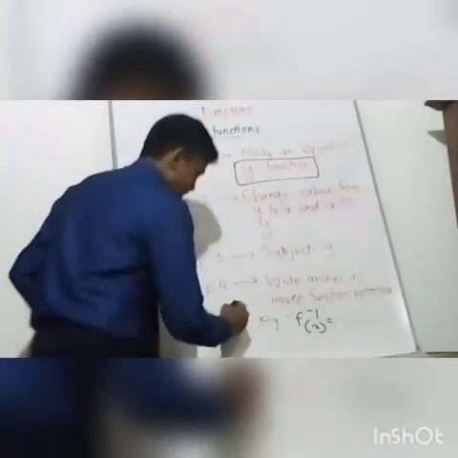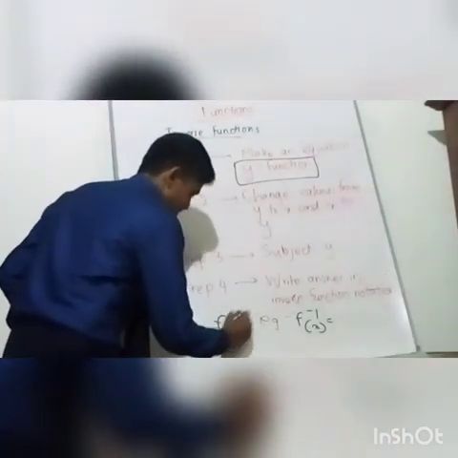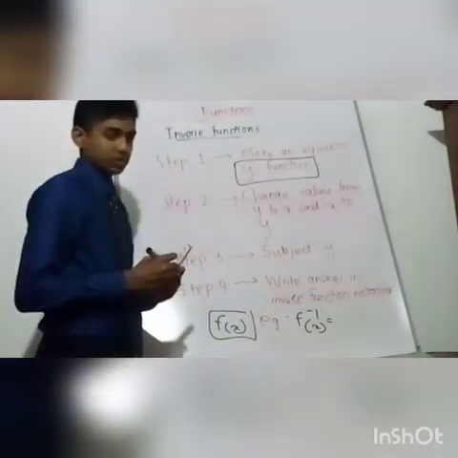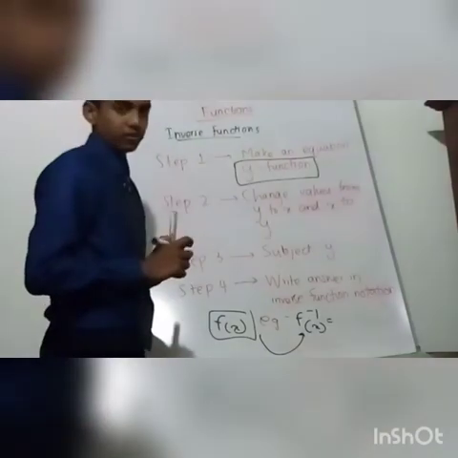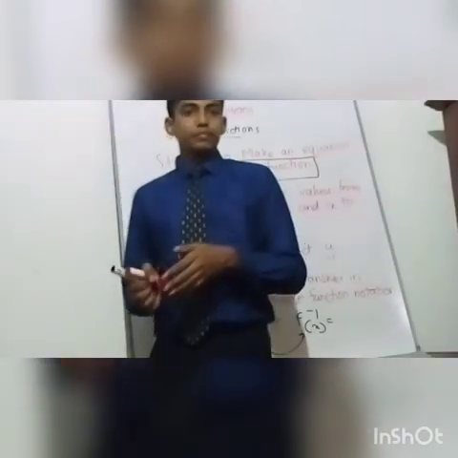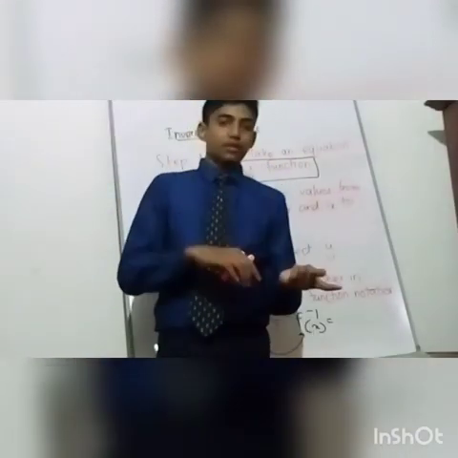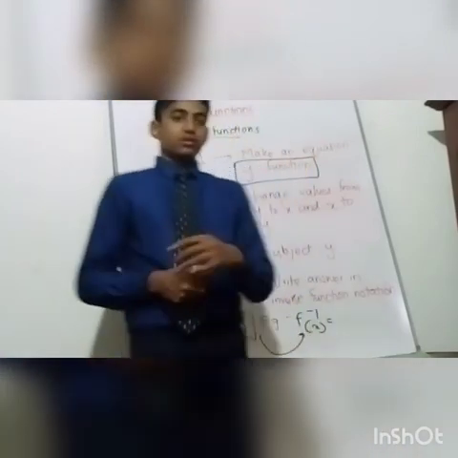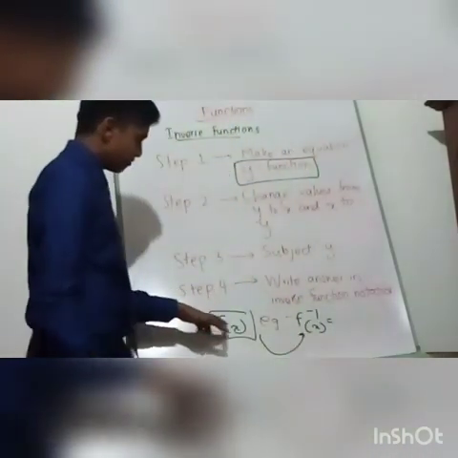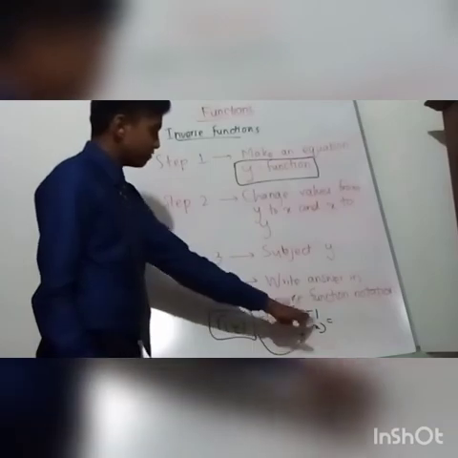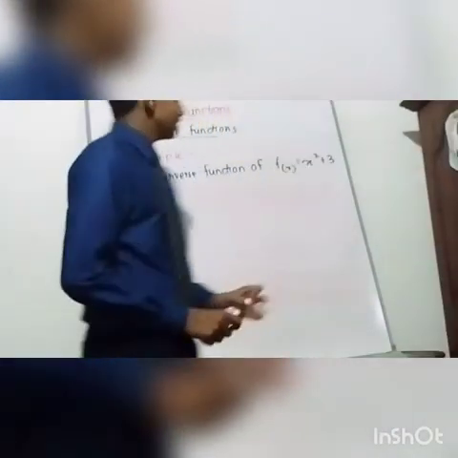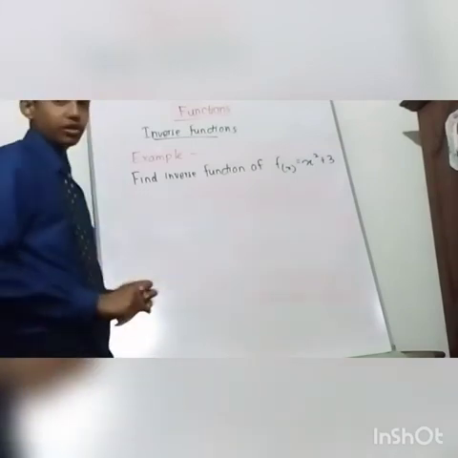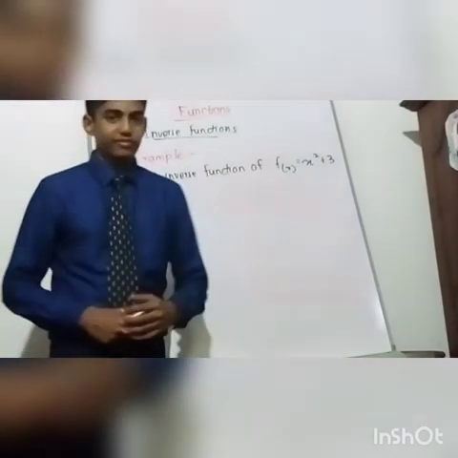Like earlier we wrote f(x), no? This was our earlier notation. But now we must write like this, because we are finding the inverse of it. Like if you take sine, it must be the inverse sine. So like that, f(x) becomes f inverse of x. So this is an example for you all to understand inverse functions.